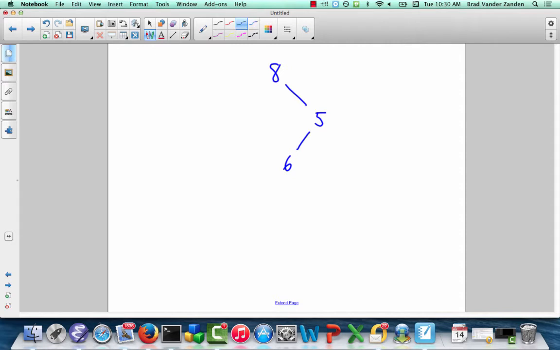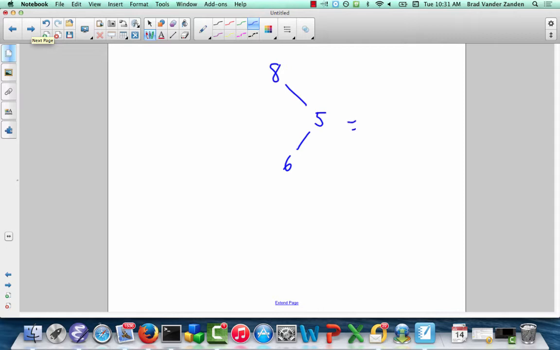Okay, if we look at the heights, 0, 1, 2, minus 1, we see that 8 is not a legitimate AVL tree. And we have what's called a zigzag situation. So let's try and fix things by doing our rotation about 5. It worked so well last time, let's do it again. Okay, see if it works.